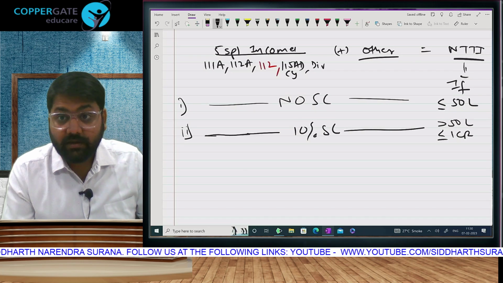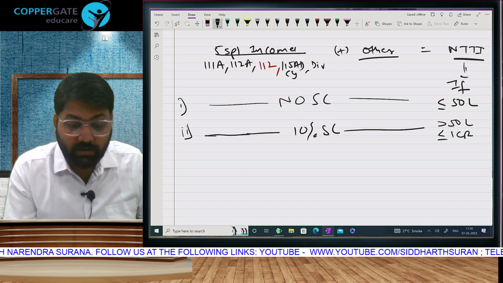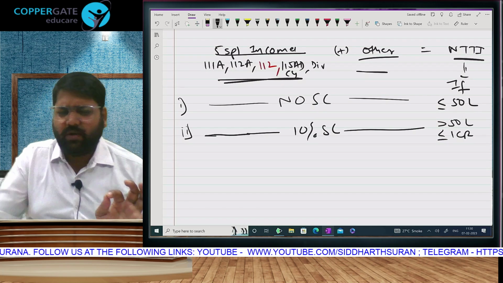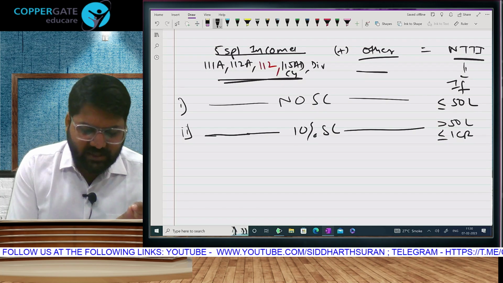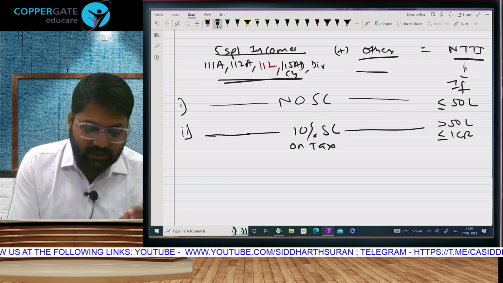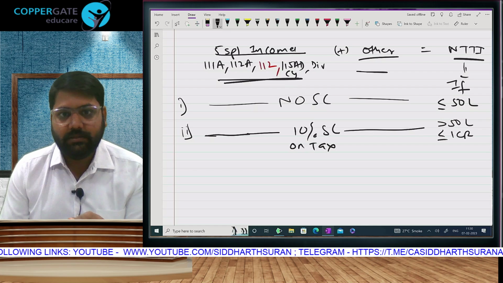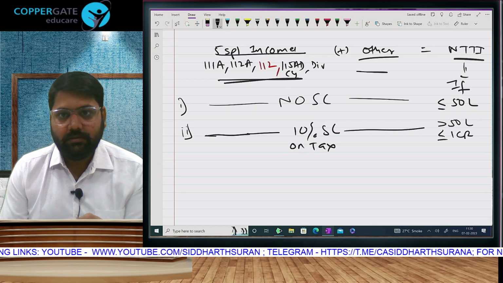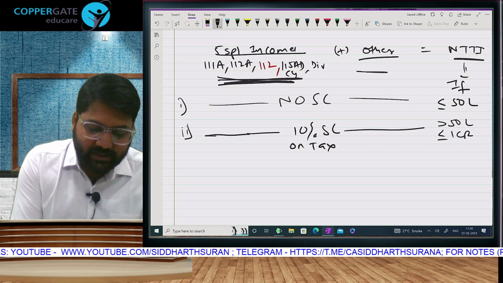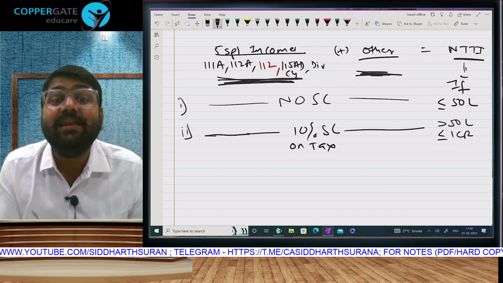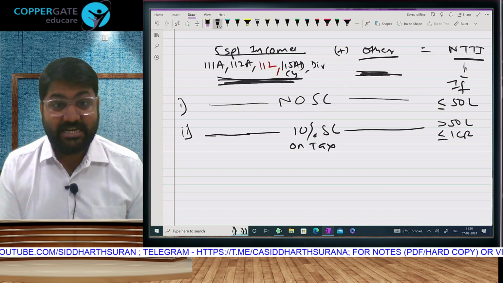But wait. When I say total 10%, it means surcharge will not come on the income. This one confusion I want to eliminate altogether. 10% surcharge on tax, that is your basic tax. On that we will apply surcharge. So, on these incomes calculate tax, on your other income calculate tax, and apply 10% surcharge on the total tax.